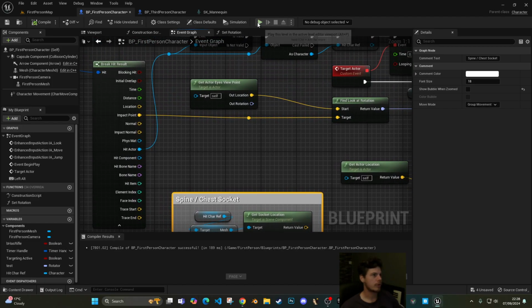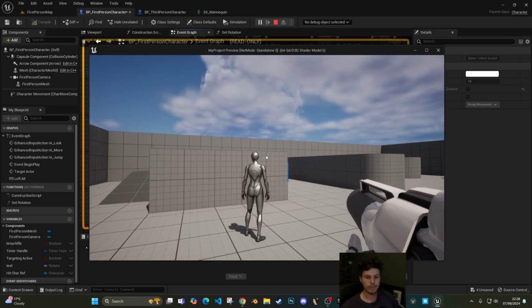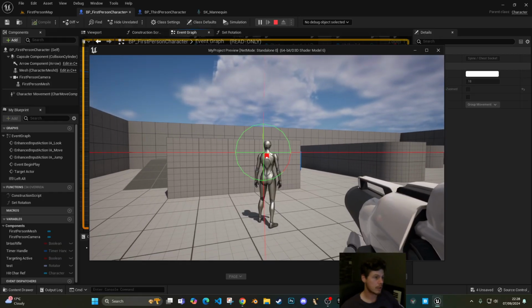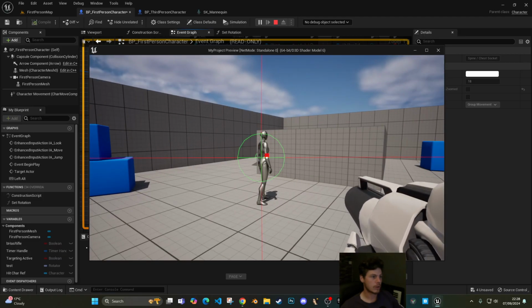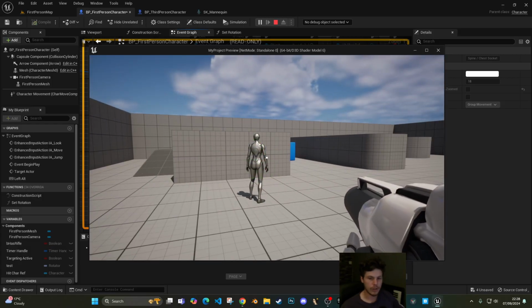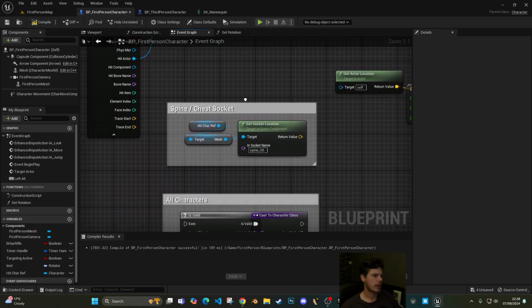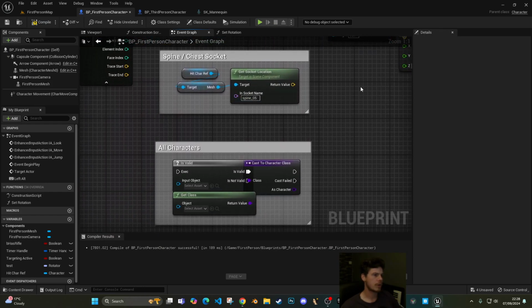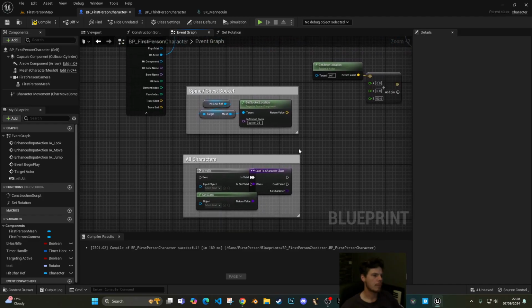So impact point, that is literally the first place that the trace hits. So that's there, that's there, that's there, and again the snap into them areas. If I disconnect that, there is one other thing you could do as well to make this a bit more generic.